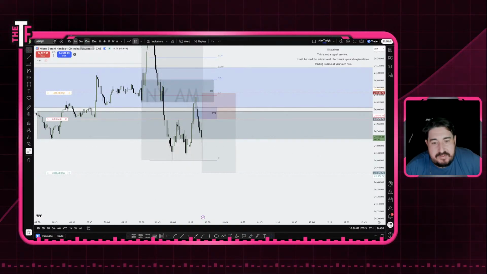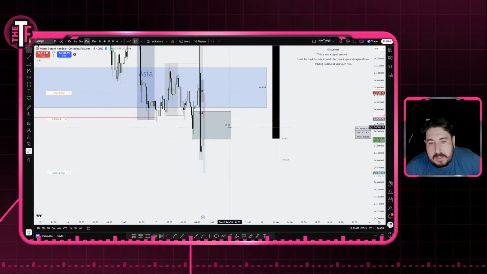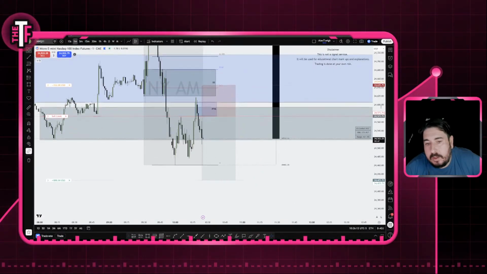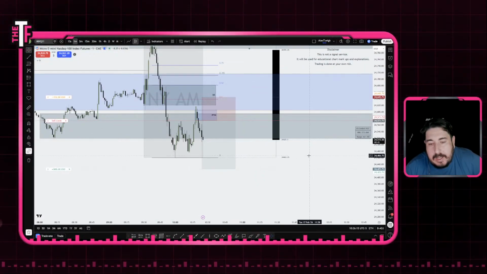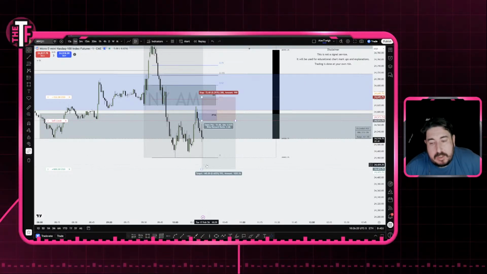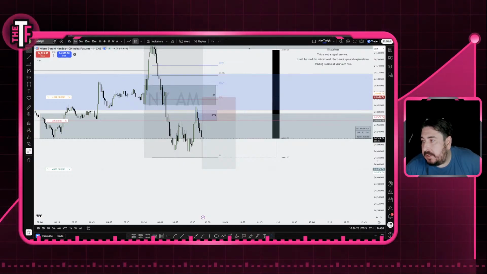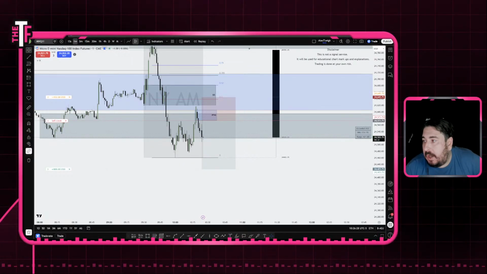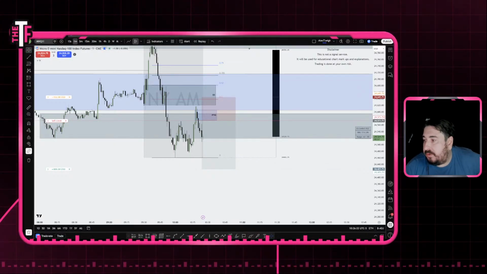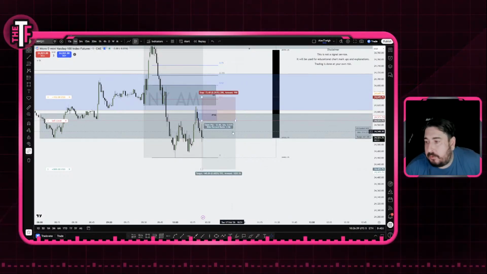And let's take a look at the 15-minute. Look how the 15-minute is looking. It is 100% respecting the 15-minute breaker over here. We were totally aligned with the order flow. That is the most important thing that we must keep from today. At least in my eyes, that is the most important, that I was aligned with the order flow. It is so important for me, and I mean this.